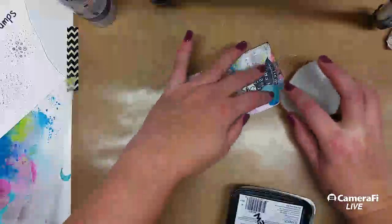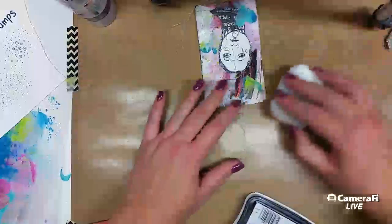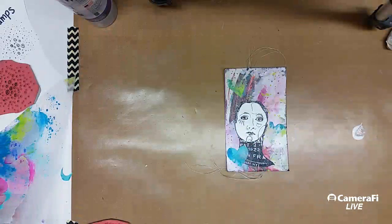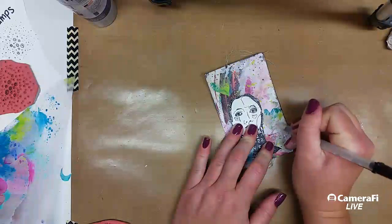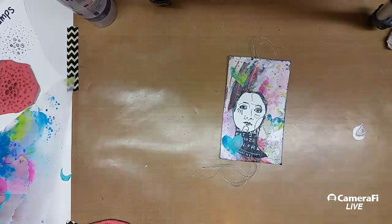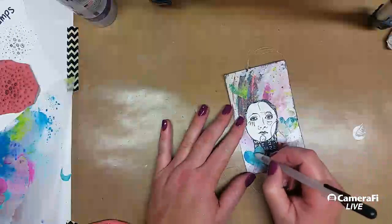I just want to add a little bit in here for a little something. A little something. So you could use a pen. Okay, that looks good. And I guess you could really do splatters. It might look the same too. I am going to grab a black pen and doodle across my little... this pen's dying. Boo. Another one? I don't think I do. A million white ones, but no black ones. Oh well, that's what it's going to have to be.